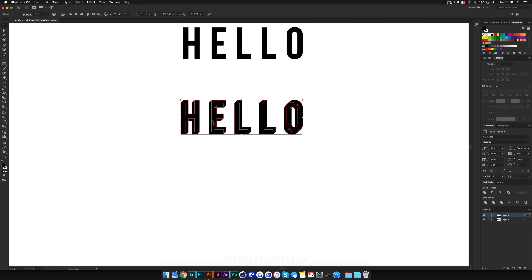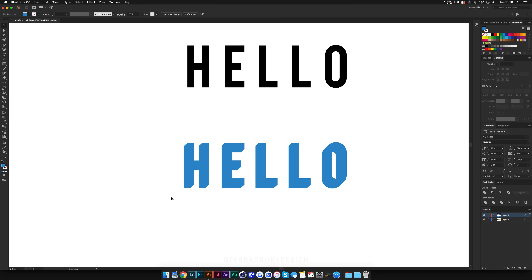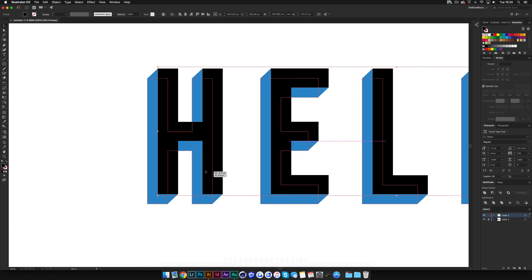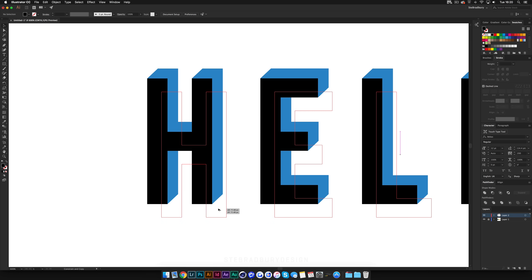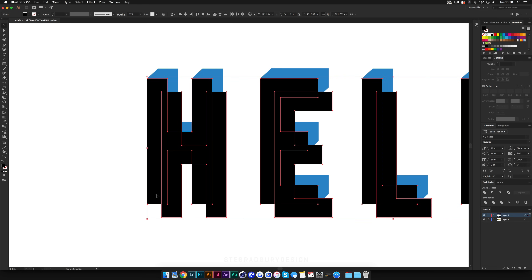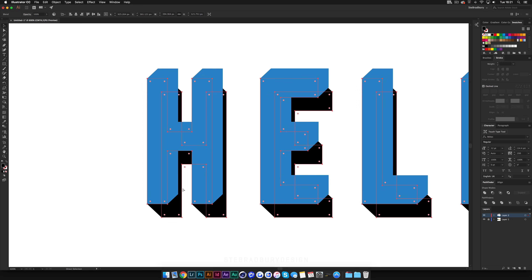Now we need a colour for this — we'll use the light blue for the main shadow. We're going to add the next shadow too, so hold Alt and Shift and drag this one down, sitting it on the very top, then move it down to where you want the second shadow. With nothing selected, Alt and Shift drag it in the other direction to about there. Select them both, come to the Blend tool, click the same point on the different piece of type, and because you've already used these values it'll apply automatically. Then select this and use Command and the square bracket key a couple of times to put it behind.